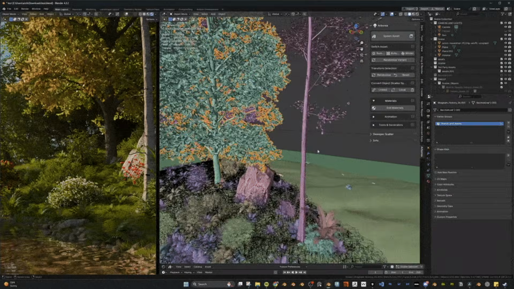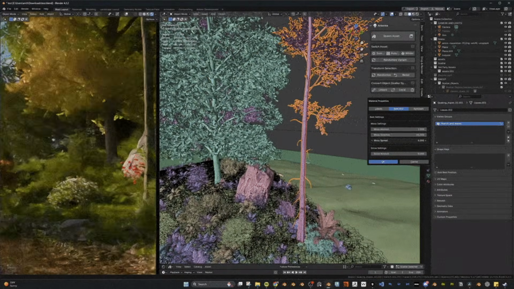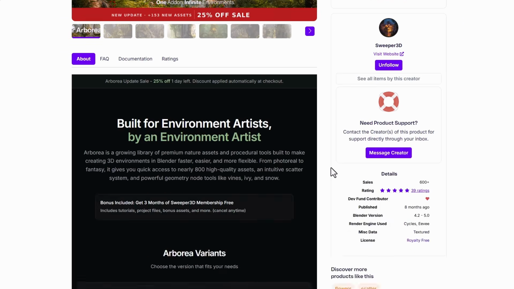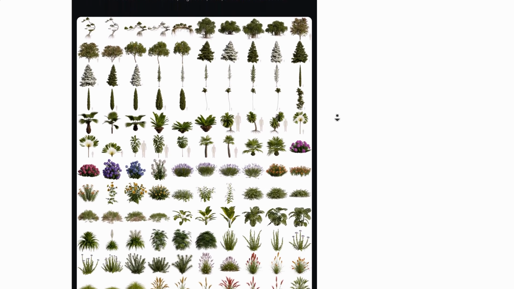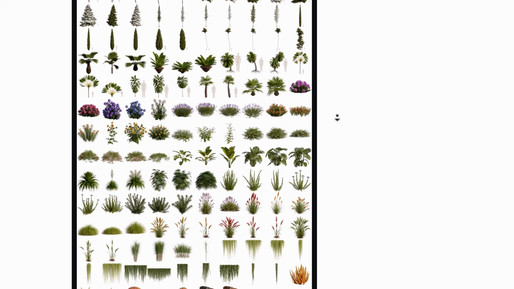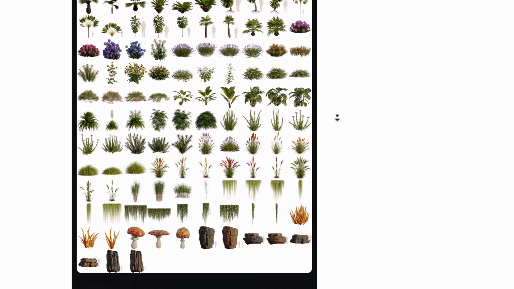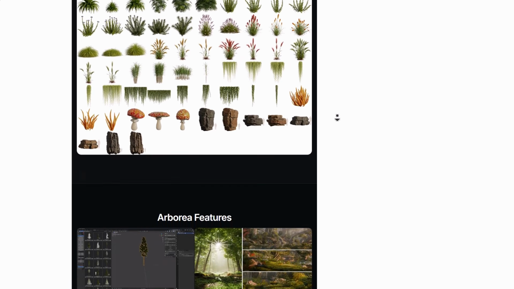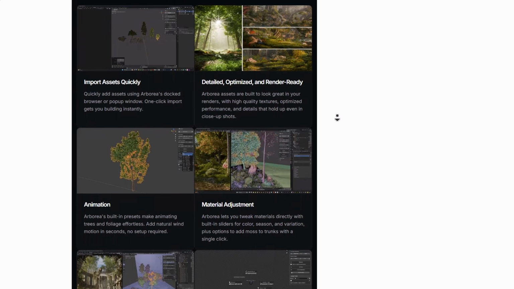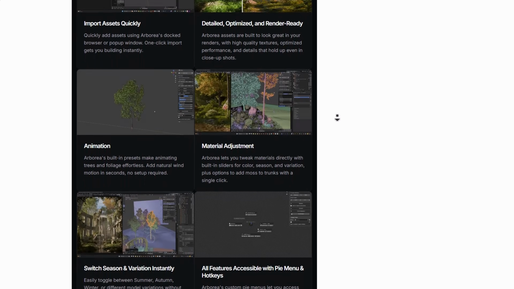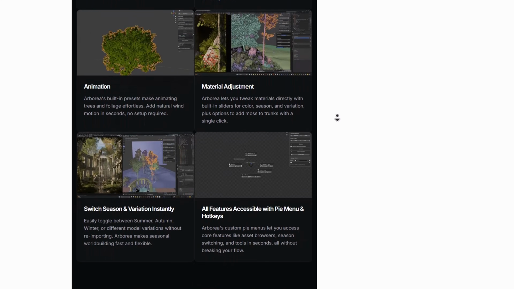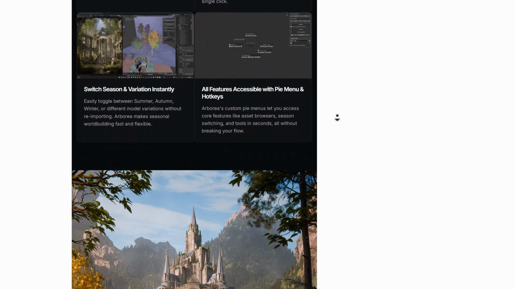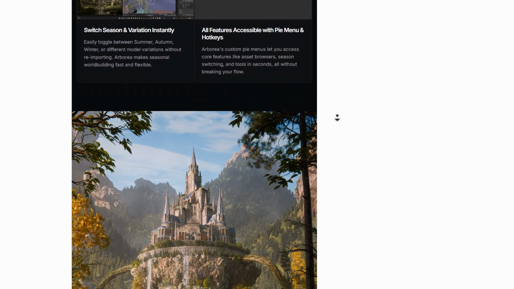And currently, this comes with over 800 assets that you can work with. And with the new update, 153 plus assets has been added, and you can actually work with these ones to do amazing stuff. So whether you're thinking about just simple vegetations or you're thinking about doing certain complex stuff, this tool now handles all of that. It is quite impressive to know that you have detailed, optimized, and render ready assets, which you can simply drag from your asset browser and drop. And for those who are thinking about material adjustment and animation, this is also fully supported.